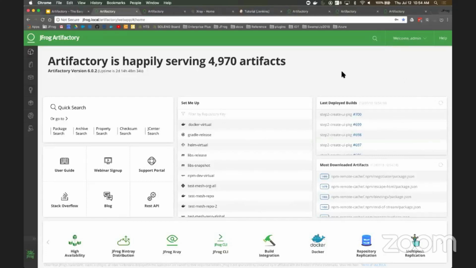Let's take a look here. So what we have here is the dashboard, right? So when you come into Artifactory and you log in, this is what you see. Now, let's preface something quickly. One of the things I want to preface is that this is simply an Angular 2 application that rides on top of our API.